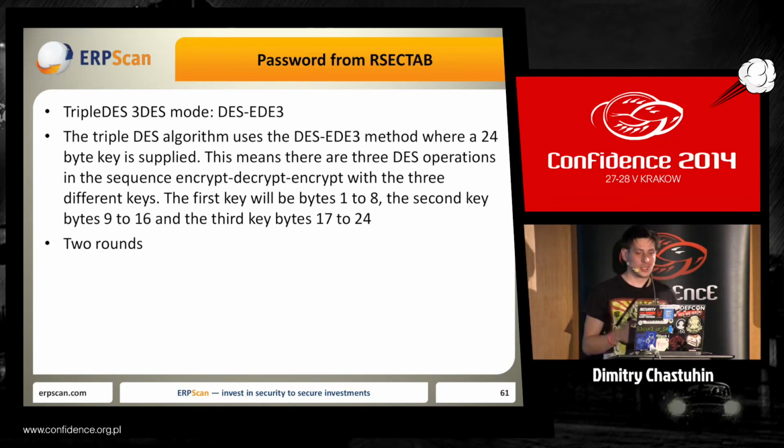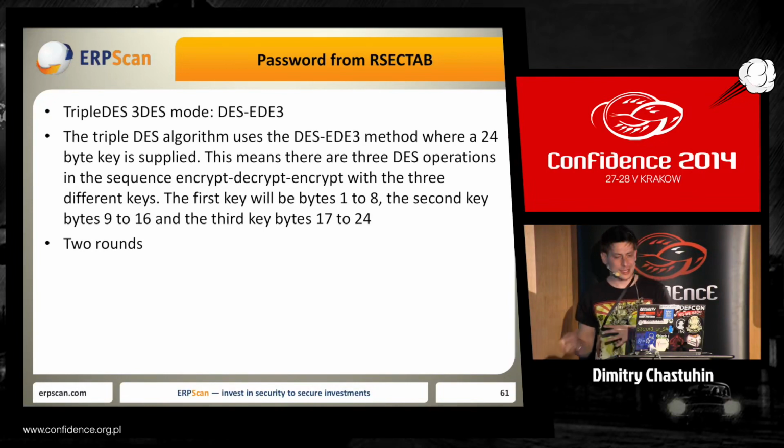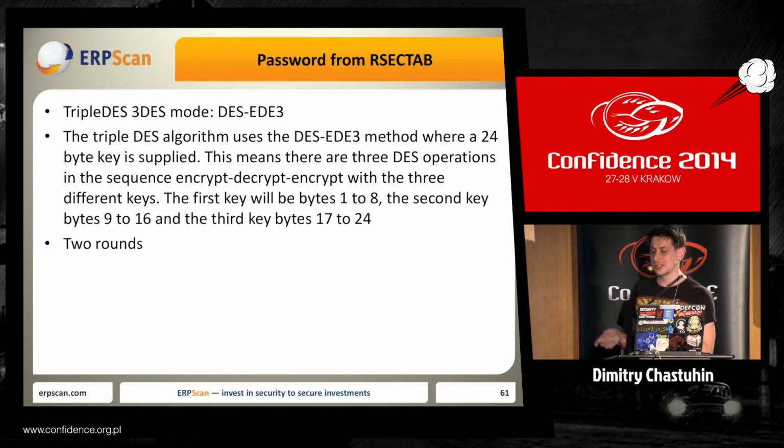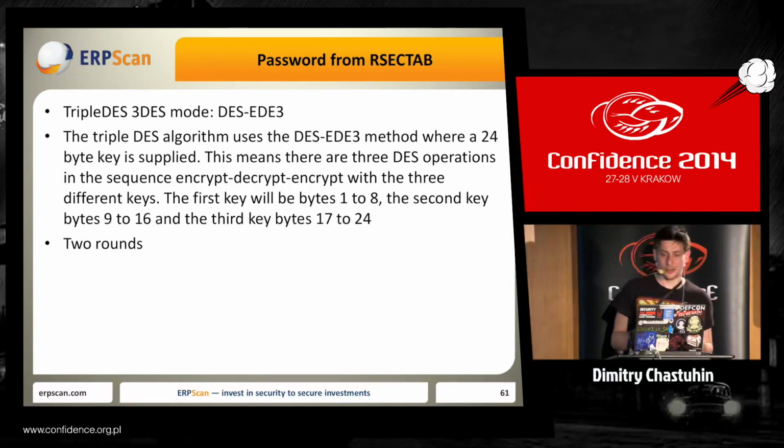The first key will be bytes from 1 to 8. The second key is bytes from 9 to 16, and the third key is bytes from 17 to 24, and two rounds of encryption are applied.